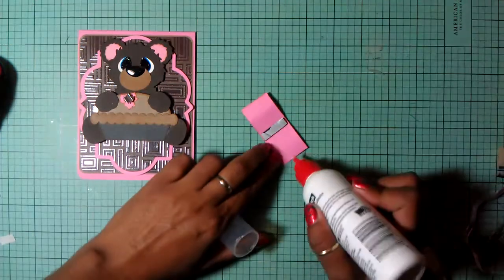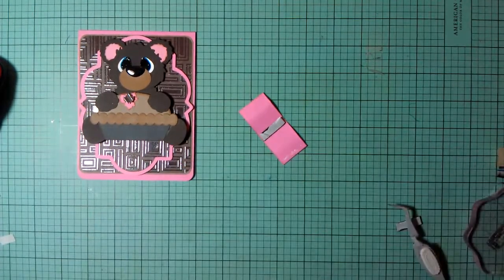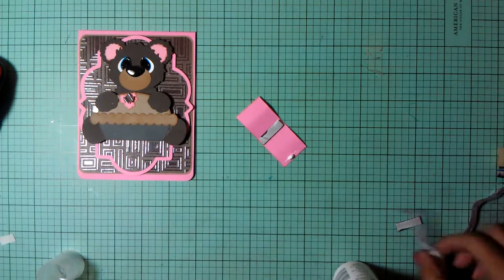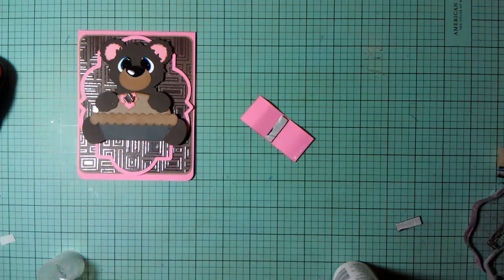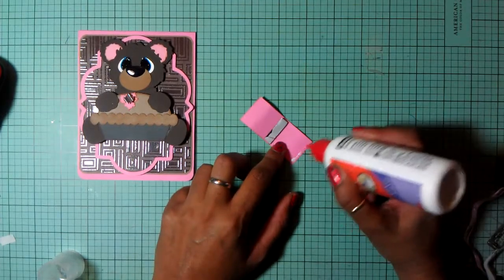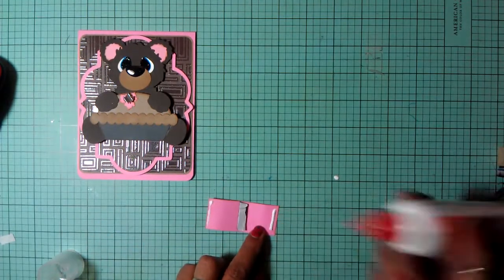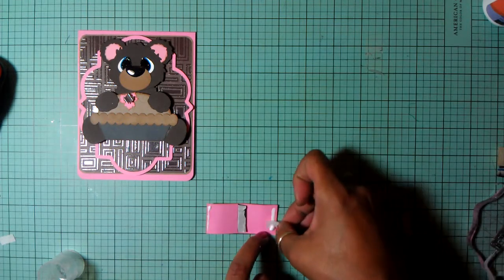And then you add glue to the ends. Okay, come on, glue. I know you can work for me. Oh, that's too much now. Sometimes it flows out too little, and sometimes it just flows all the way out. And I dropped some glue right there, so I have to make sure I don't touch it. That's too much. See, I end up cleaning up my holes. Okay.